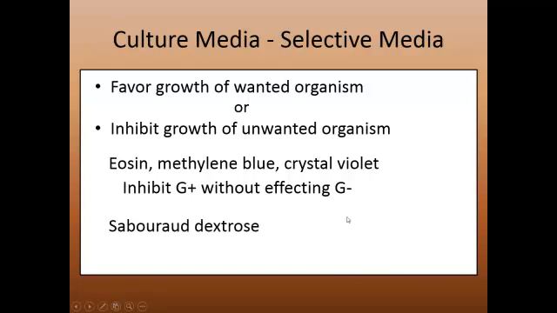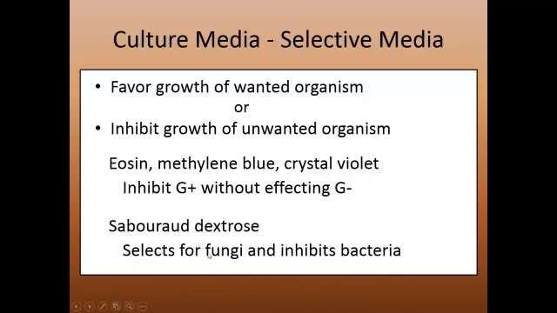Now, Sabouraud dextrose agar is an agar that has high concentrations of sugars and also a low pH. And this selects for fungi and inhibits bacteria. So if you're trying to grow fungi, oftentimes we'll use selective media for fungi because they grow slower than bacteria. And if you just put them on standard media, the bacteria will outgrow the fungi.